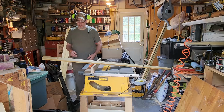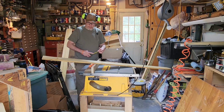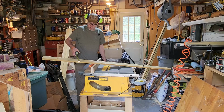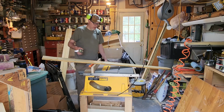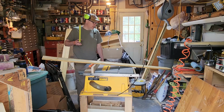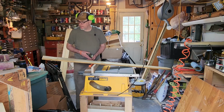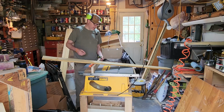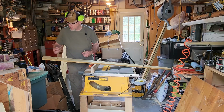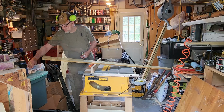Now, when I built this one originally last week, I forgot to rip it to 5.5 inches first. So then I had to send all the chopped up pieces through the table saw and rip them down. So I think it'll be easier to just rip the full length now and then chop it up. You know, the small shop here, because I got to put the table saw away. Hopefully we get the other half of this cleaned up here soon.